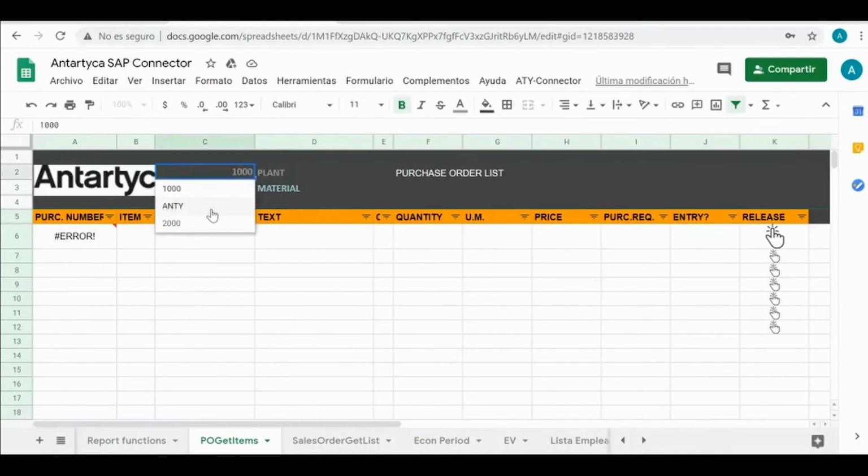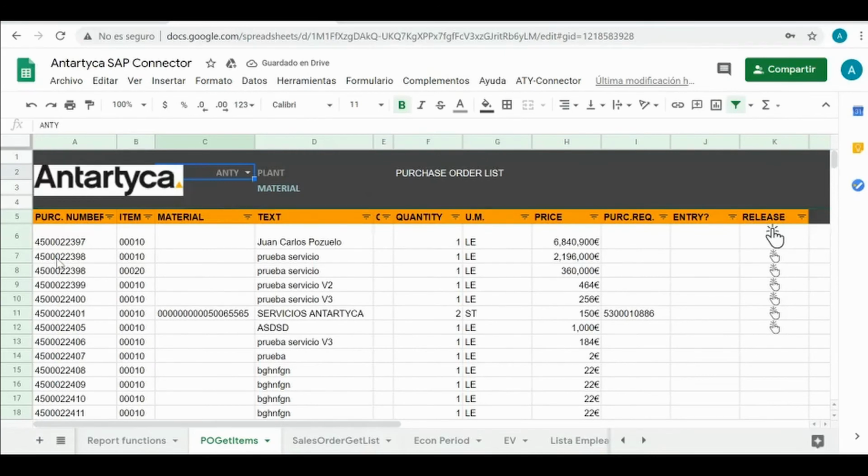With another example where we can further utilize the connector, apart from giving us a list of all the purchase orders, we could release them, approve them, edit them, and in short, perform new actions on them through the connector. As you may have noticed, we've used various functions, all of them easy to use as they only have 2 or 3 parameters, and with them we've built an almost complete report.